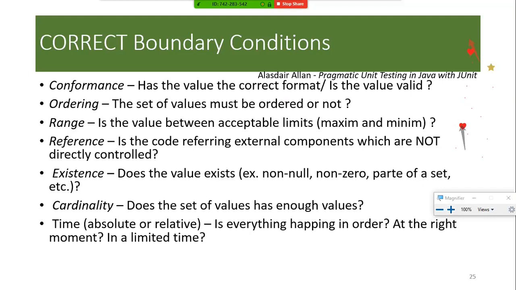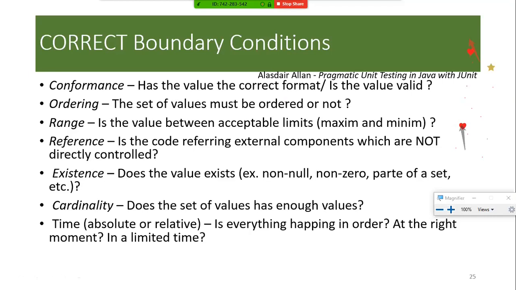Because you may have a programmer who is doing a validation, and instead of writing greater or equal, they implement greater. So by mistake, he or she will not accept 10, okay, because they misunderstood the specifications. So always do tests on border values, just to find this kind of trivial bug. Less instead of less or equal, greater instead of greater or equal, or something similar. So this is range. Now, reference.